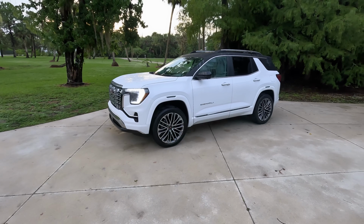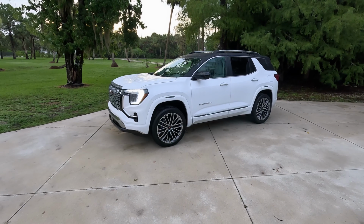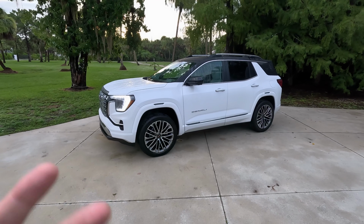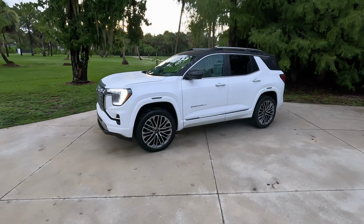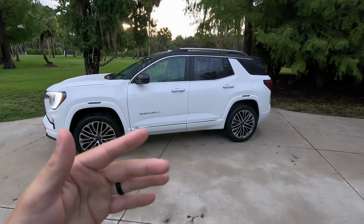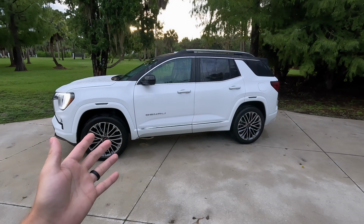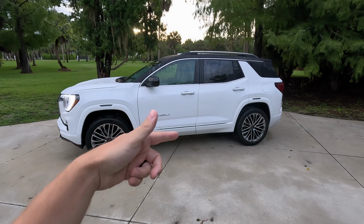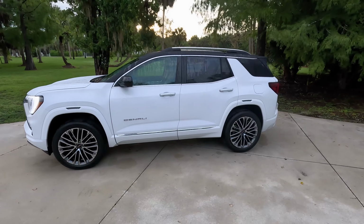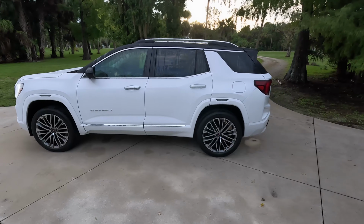All right, I like the roof rails here. Also new for 2026, I believe, is this two-tone. I believe you can get a gray two-tone roof as well as this black that you see here. Blacked out mirrors, which are accented by plenty of chrome on the window surround. We got the Summit white paint color. We have smart key access and chrome accented door handles. Of course, the Denali badge. Long running strip at the bottom of chrome.